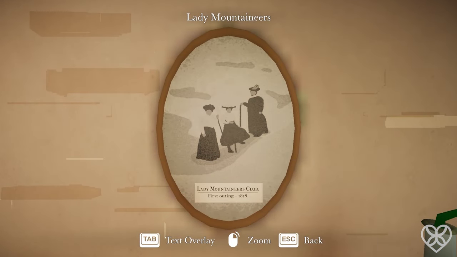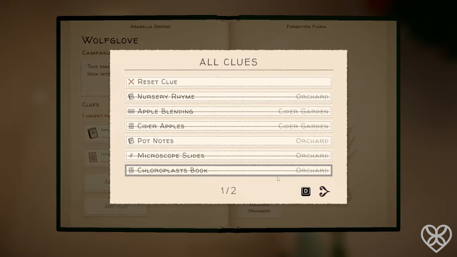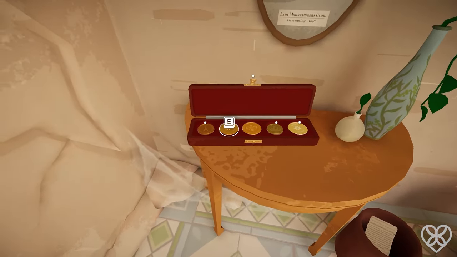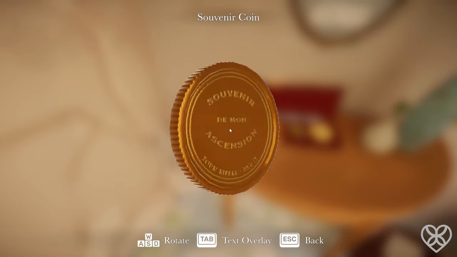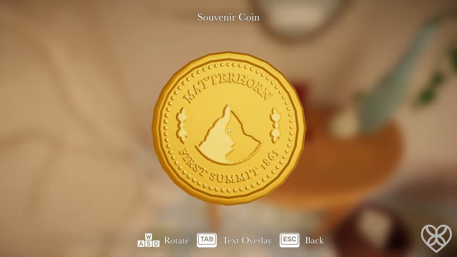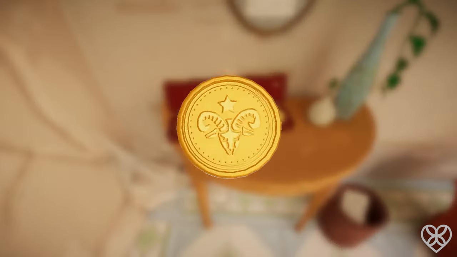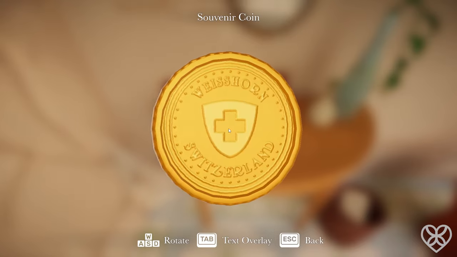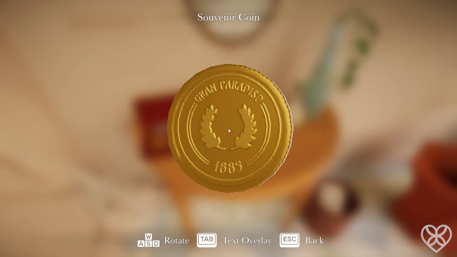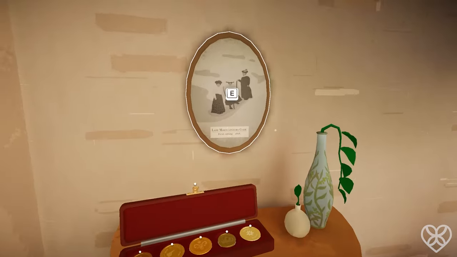Lady Mountaineers Club. First outing, 1858. Wait, mountaineers? Mountains. Not a clue. I thought I'd check. Oh, medallions. Souvenir coins. La Tour Eiffel. In Paris. What about this one? Matterhorn, first summit, 1865. Oh, this is the Aries one. From Switzerland. Gran Paradiso, Italia. Oh, this is gonna come into play here. Innsbruck? I've been to Innsbruck before.